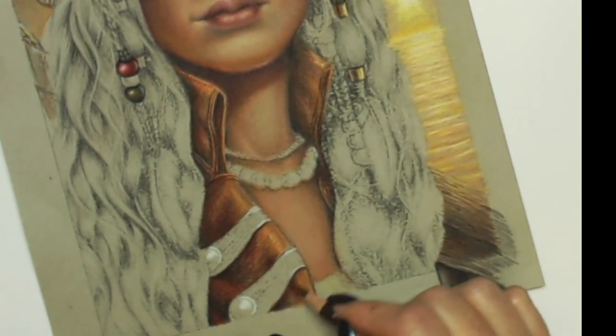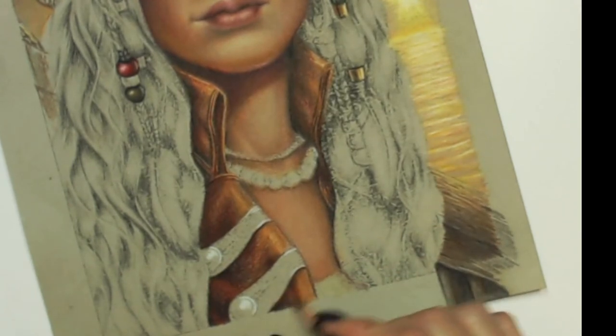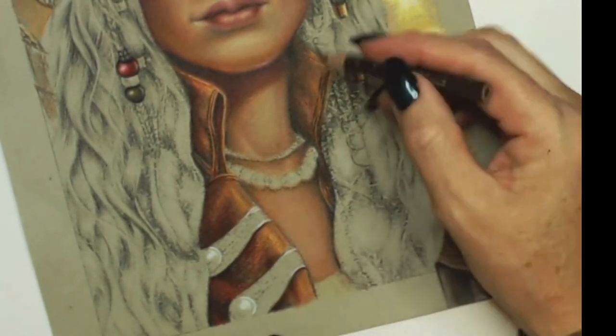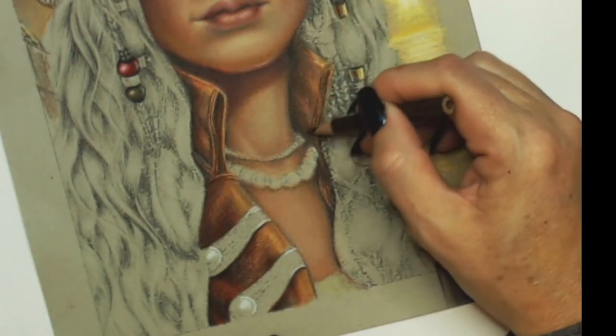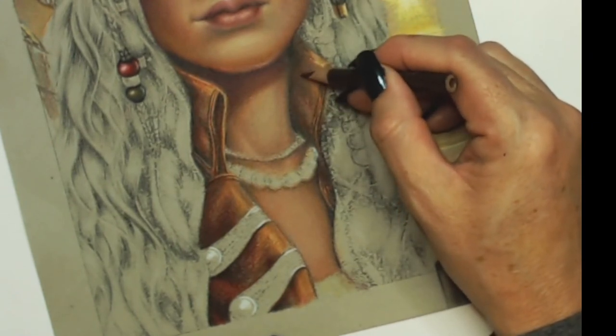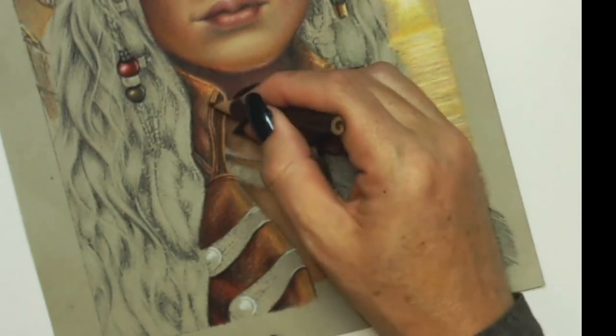Oh, that's a good one, Lizzie. Men with facial hairs. I think we will do one in the near future. That would definitely be a good one to do.